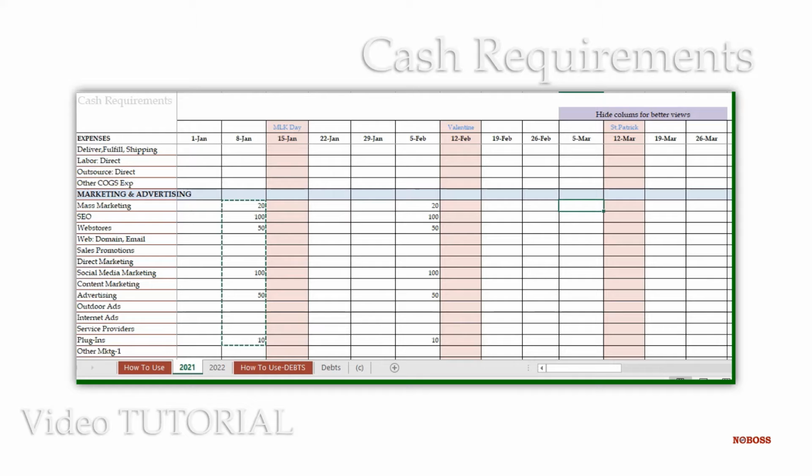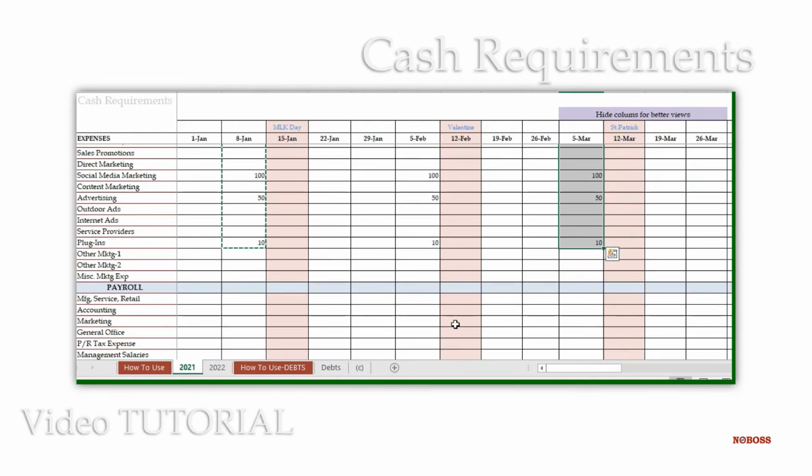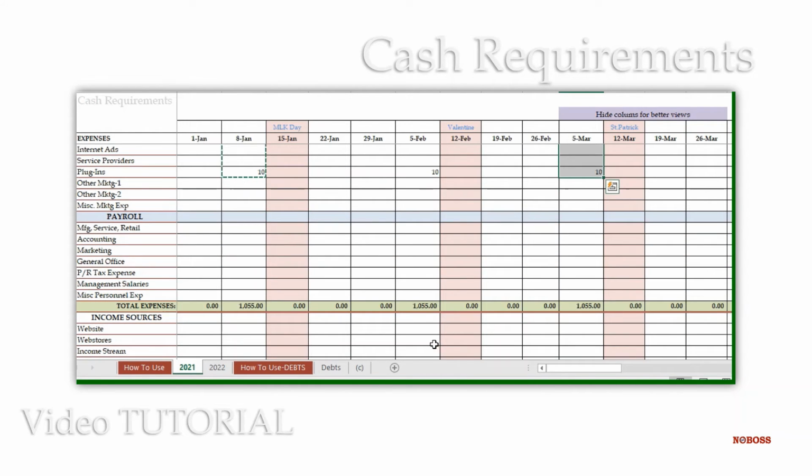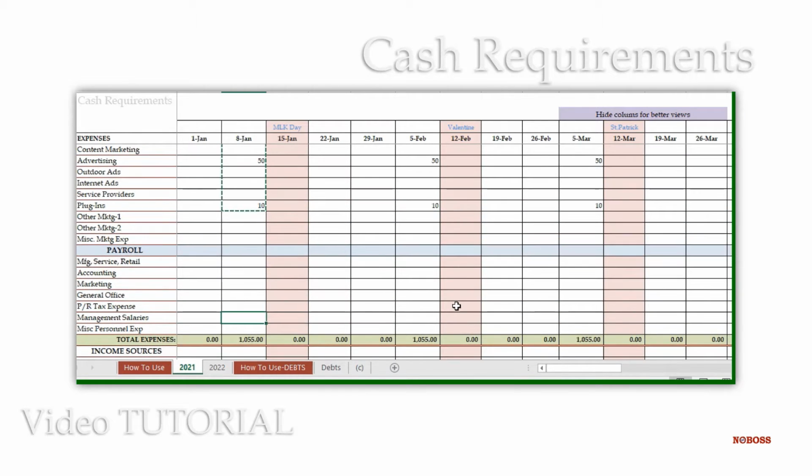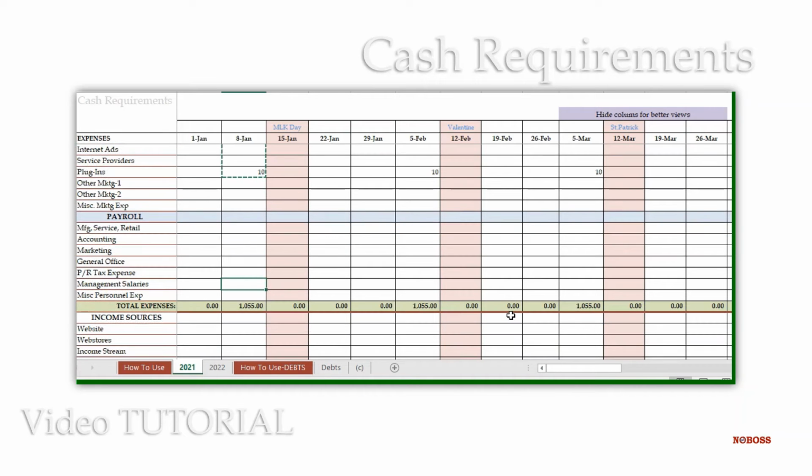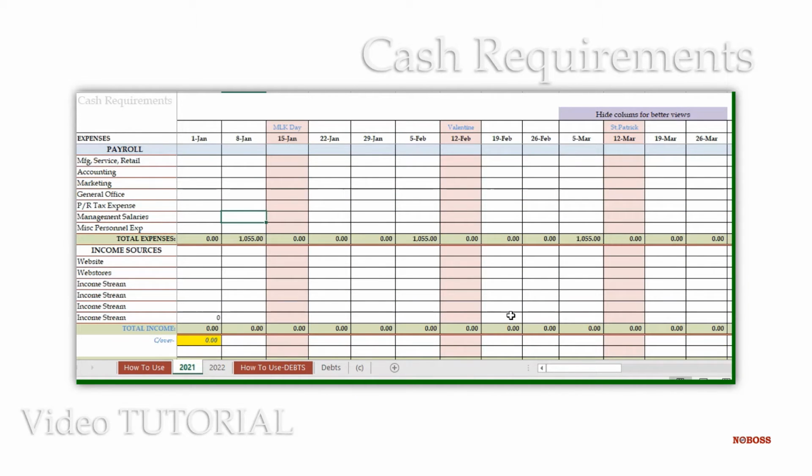Next is payroll. Do the same. If you're going to have employees using your startup budget numbers, you should know what your payroll should be every month. Enter those payroll numbers into the first month and then copy and paste those budgeted payroll numbers into every month thereafter for the end of the year. This is the traditional budget format that you're probably quite familiar with. But we're not done.